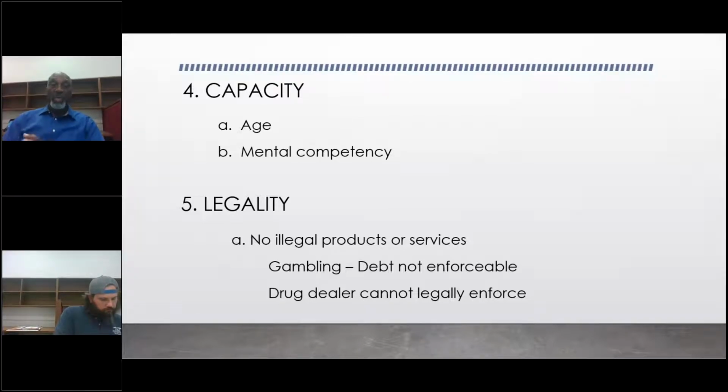Mental capacity is another element, and it's very important that you're engaging with people that are mentally competent. I'm dealing with a situation now where family members are saying that a family member of theirs was taken advantage of because they believe that person is mentally incompetent. But they have to prove that by a psychiatrist or someone that the person is incompetent. Again, these are elements that are very important in order to make a contract enforceable.